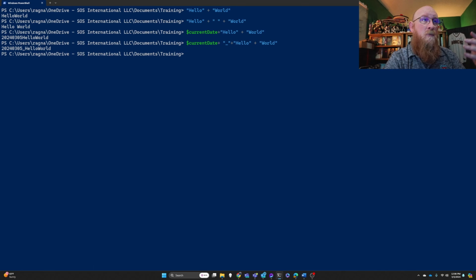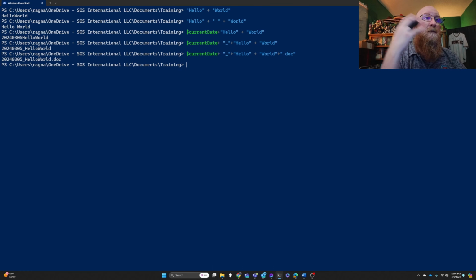And that makes it so we can add even plus doc. So this is a way we can format a particular string and add it in a way that we can have as an output for a file name or something along those lines. This is often how I do it, just kind of working my way up into that particular context. Always check each step as you go along to make sure that you're getting each step correct.